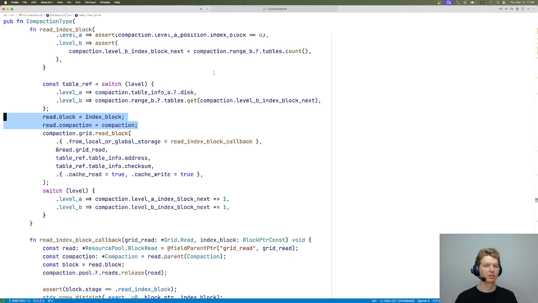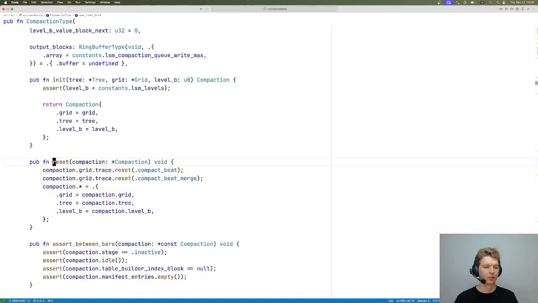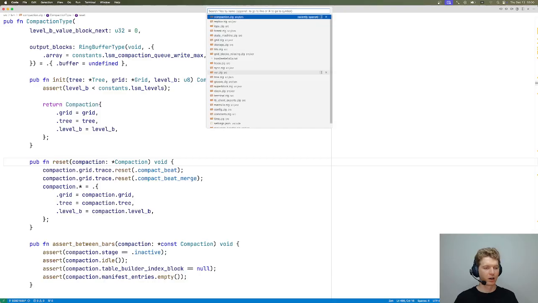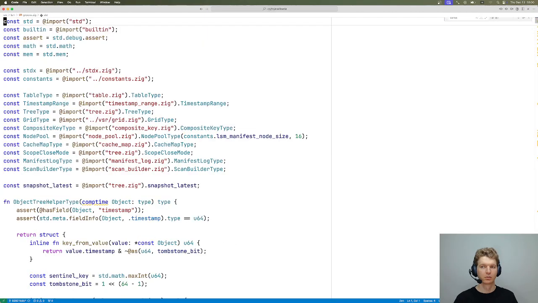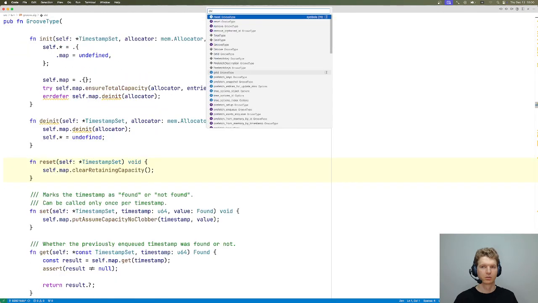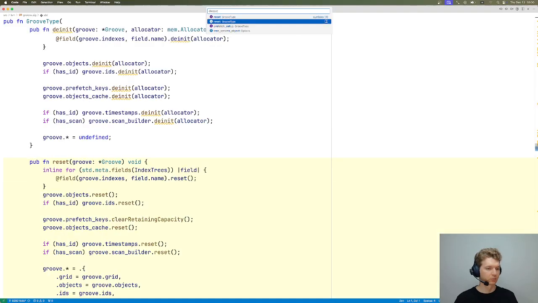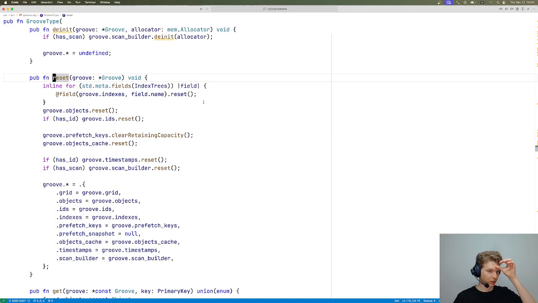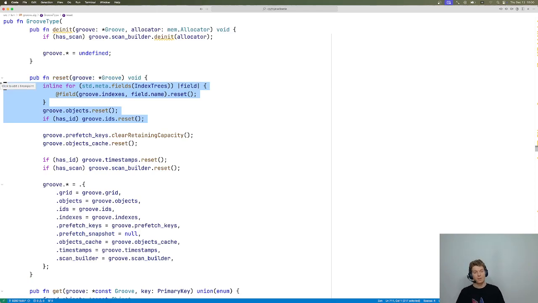Actually, we also have this reset for compaction. I wonder who calls compaction reset. I guess it's grow and reset. Yeah, right. This is where we reset all the individual fields. So it actually feels pretty simple: just recursively reset everything.